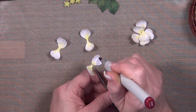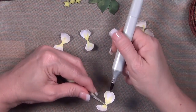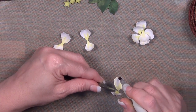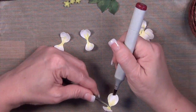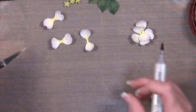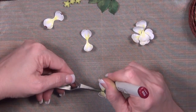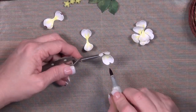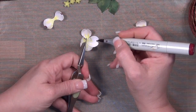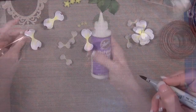This little notched area with the red is where the legend of the dogwood comes from, and why it is usually associated with Easter, because tradition has that it was a dogwood tree that was used to make the cross of Christ, and that the dogwood, being saddened by that, has little red notches where the nails were in his hands and feet. So it's a very, very poignant reminder of what Easter is about, and a great reason for you to use dogwood if you're making an Easter card.